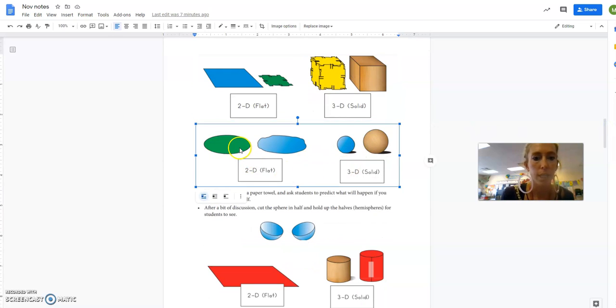Then as you start seeing circles and spheres in your calendar grid, you'd say, oh man, we just had a circle yesterday and now we have a sphere. Let's look at that. So now we take a piece of paper that's a circle that is 2D, it is flat. And now we're going to put some height into it to make it 3D. What does it become? It becomes a sphere.